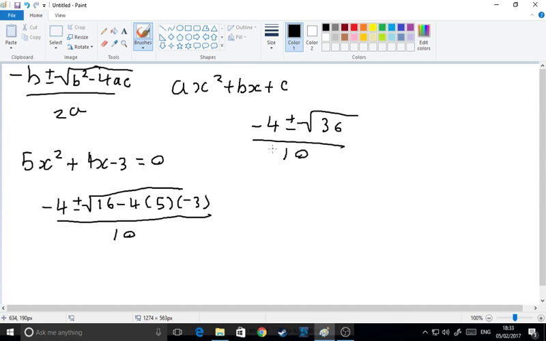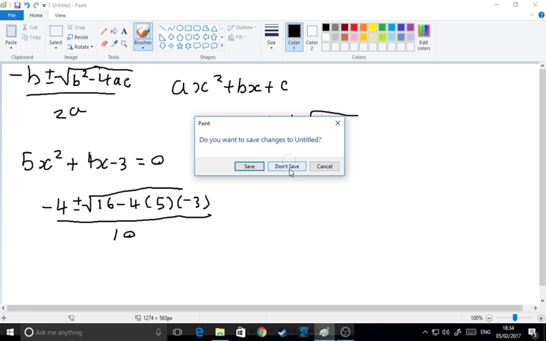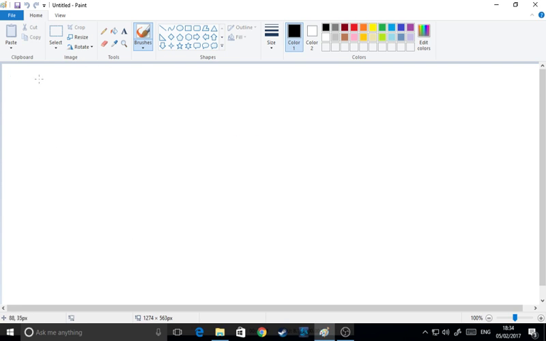I don't know why we've been taught the completing the square method if this easily tells us that fast. It's a lot faster, in my opinion, doing that. Maybe completing the square is a lot faster for you, I don't know. But yeah, that was very easy. Okay, I'm just going to move straight on because I think we get it. For the quadratic formula, you just need to substitute in, since we are not allowed to use a calculator in C1.